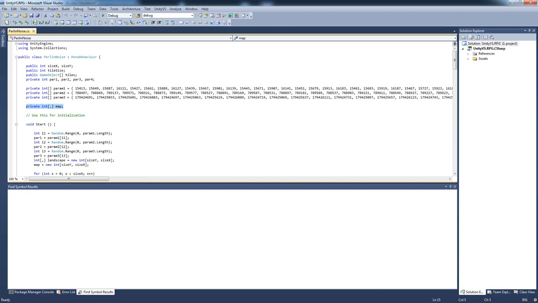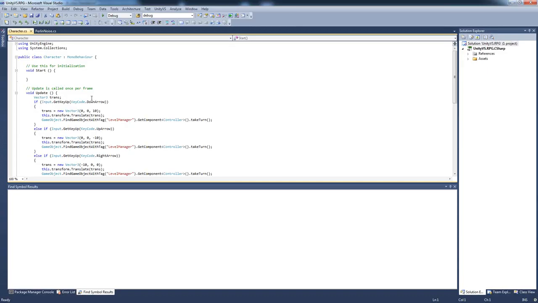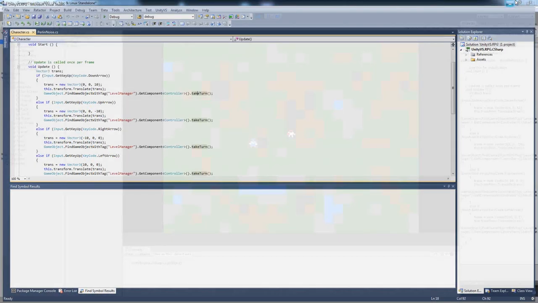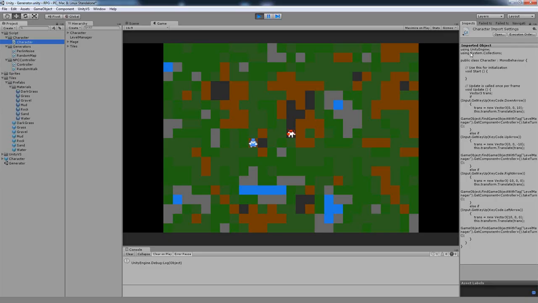Then over here we have the character controller. If you're going to go down, then move the dude and tell the other guy to take its turn. And it would be very simple here to test whether that was actually a passable terrain or not by asking that map if it is one of those dark rocks. So stuff like that you can do very simply. But what you've done by using a script like that is you've got these procedurally well-behaved levels, and then you can actually tweak how they behave.